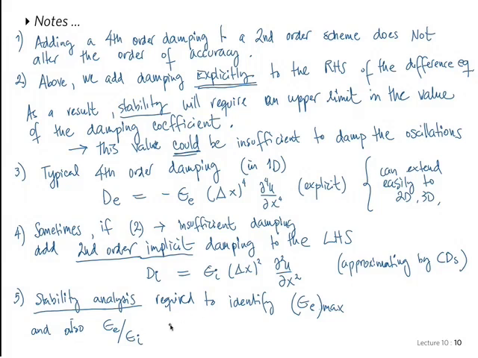So let's see, a typical value of this. Finally, let me just write that typically you can have EI required to be greater than 2EE for those cases. And that's all.